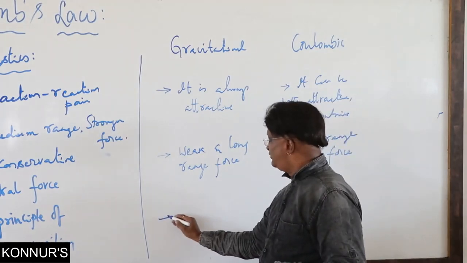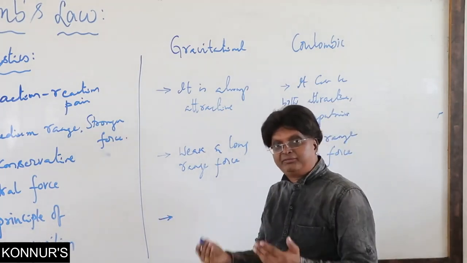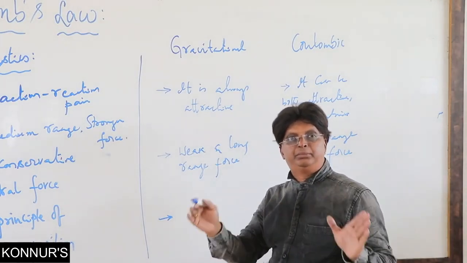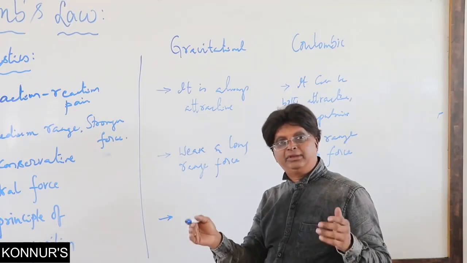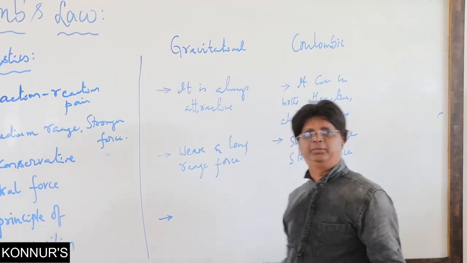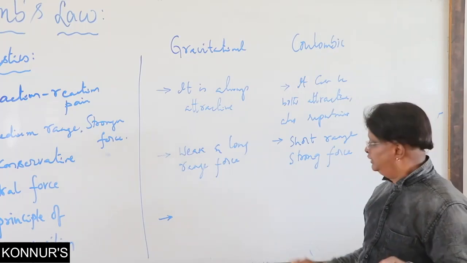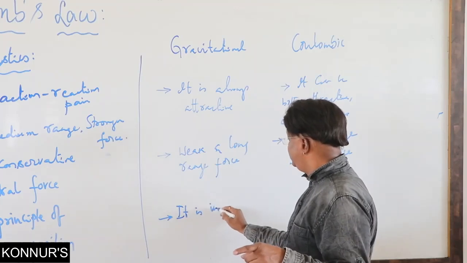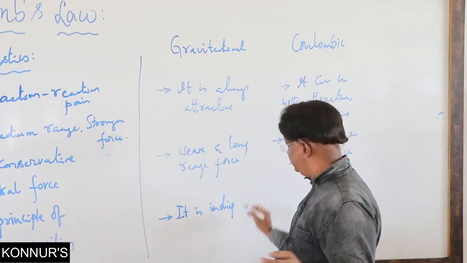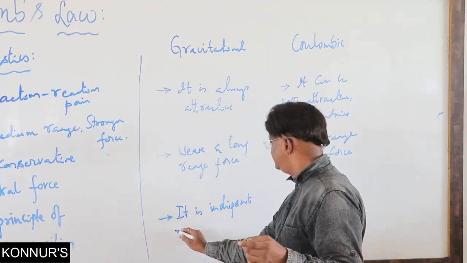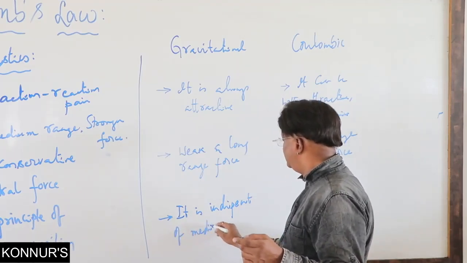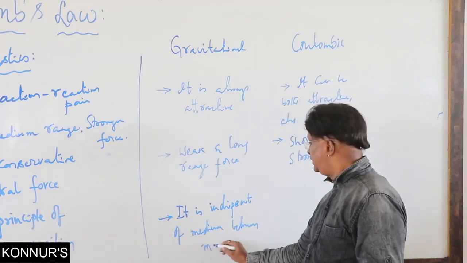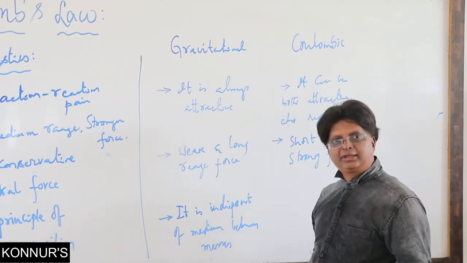And look at this one more important point as a striking difference. Gravitational force between two bodies is independent of the medium between the two masses. Whether the masses are in air or in water or any other medium, the force will be the same. So gravitational force is independent, it does not depend. Independent of the medium between the masses. Now you just recollect your yesterday's class.